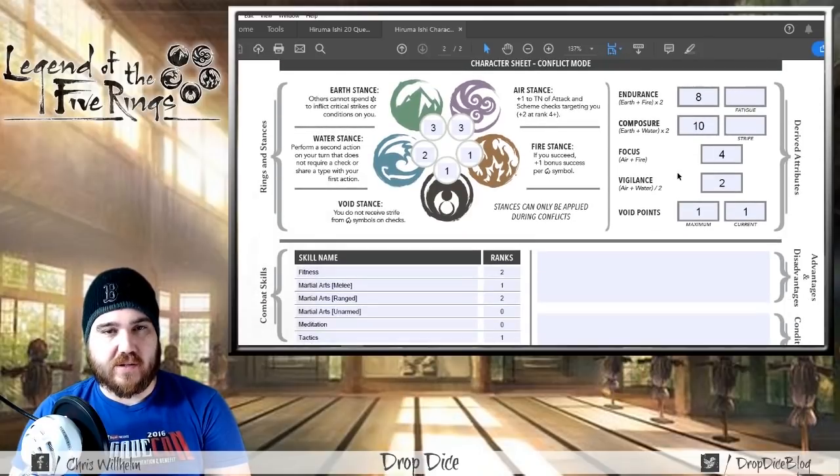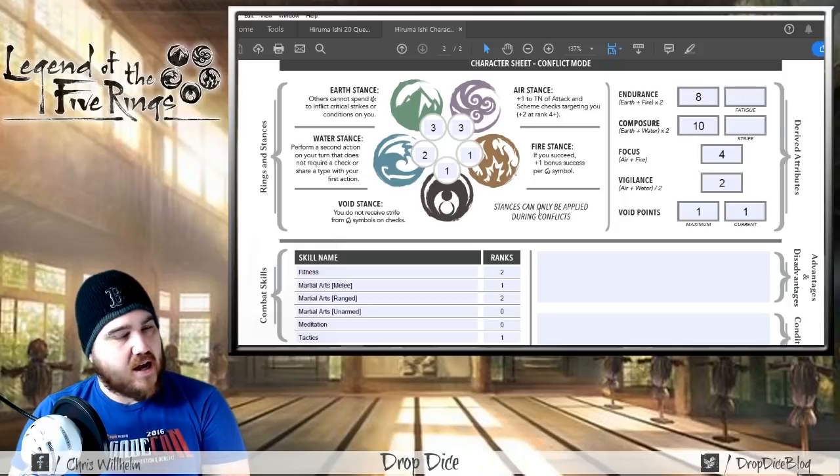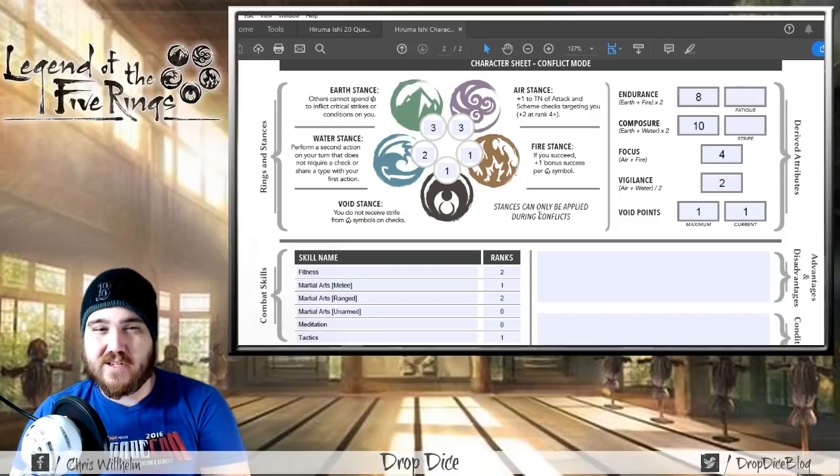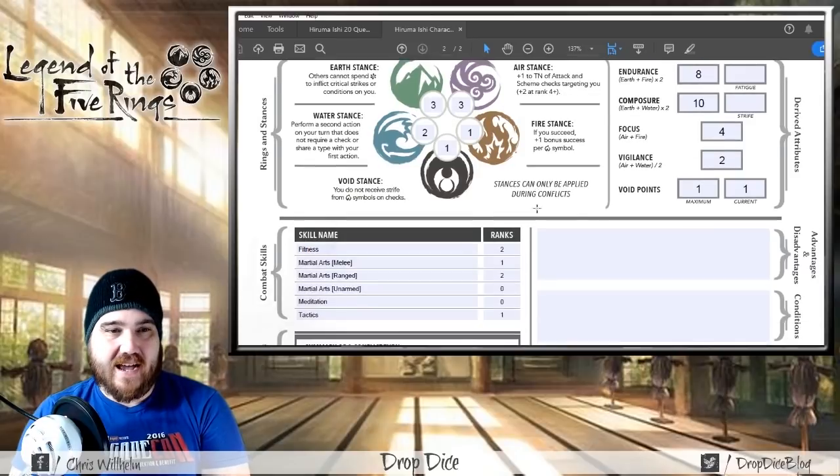There is a little bit of redundancy with this character conflict mode sheet. It's a little bit of wasted space. I'm not a huge fan of that. This is a holdover from the beta. I wasn't a huge fan of that inside the beta either.